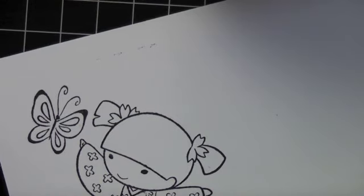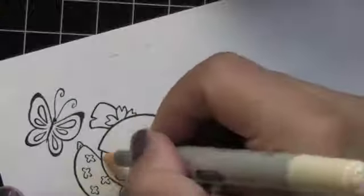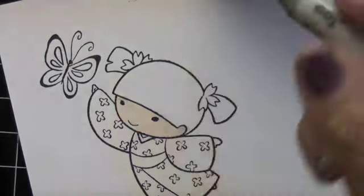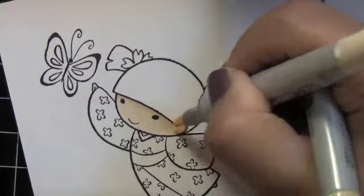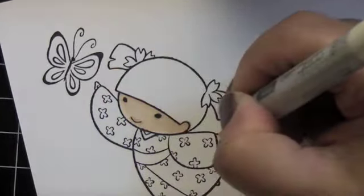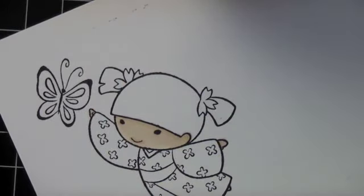I'm getting my markers ready. For the skin tones I'm using triple zero — that's Pale Fruit Pink — as my go-to base, then Raw Silk and E53 for shadowing. I usually put shadows right where the bangs are, under the hair, under the eyes, and the mouth. The hands are covered by the dress.